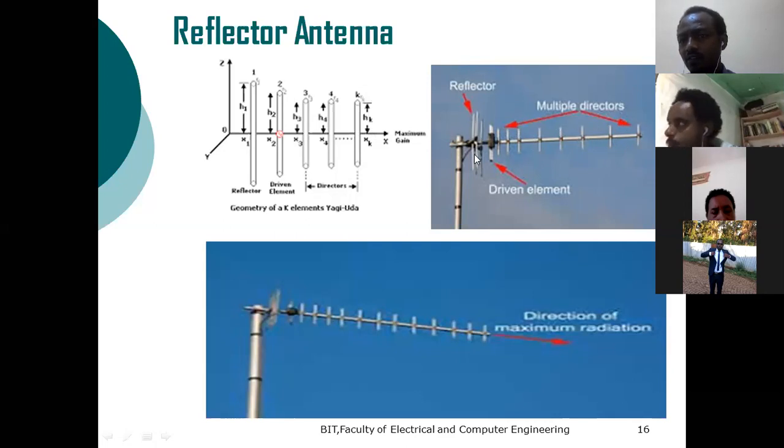And this is the reflector, to reflect the electromagnetic radiation in this direction. So maximum gain will be obtained in this direction, the direction of the multiple directors, or opposite to the reflector.